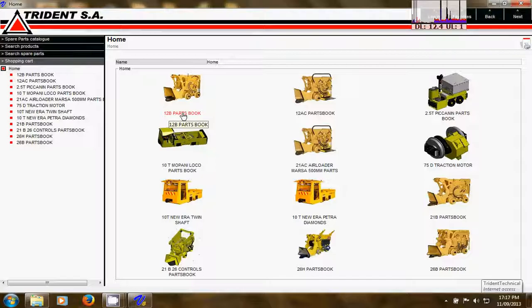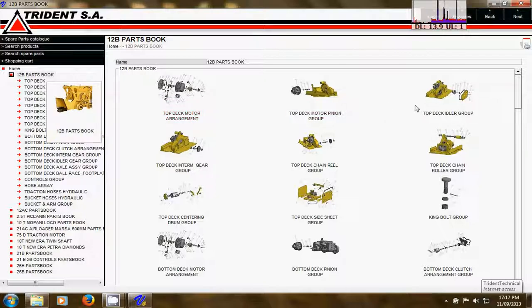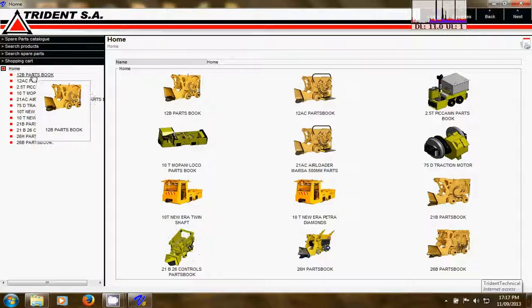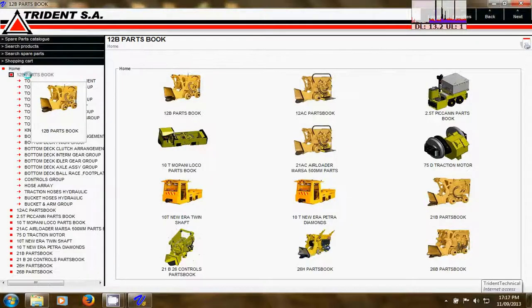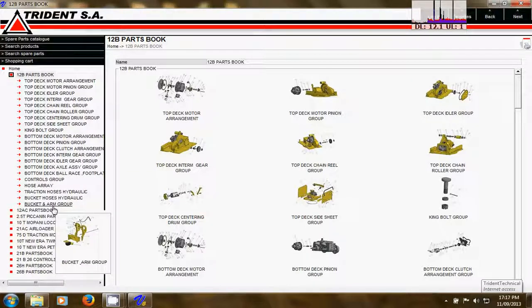So for instance, if we clicked here, we pretty much go into the 12B machine, and you can see its sub-assemblies broken down. If we'd have gone into the other way, this way, we could have the same thing, only now we're looking at it in a slightly different way. So it's really a matter of choice in terms of which of the different menus you want to use.